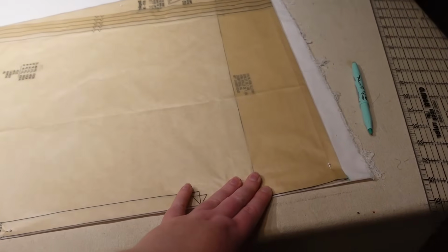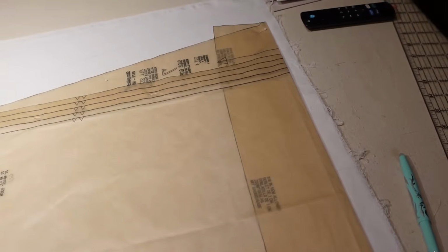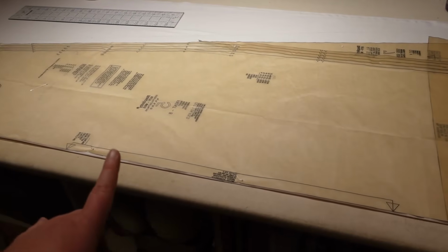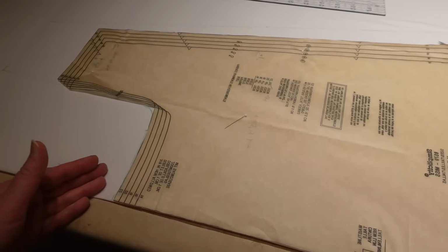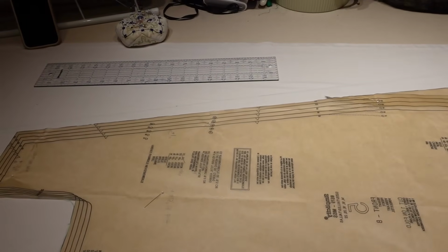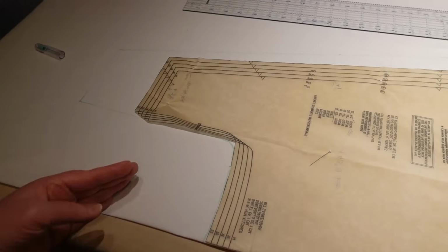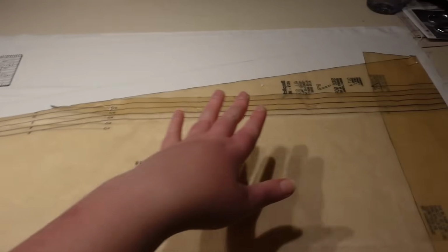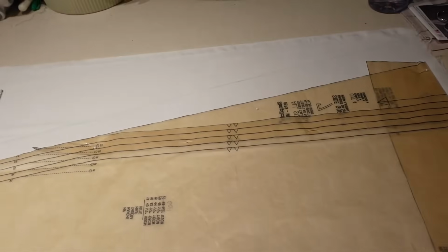But this, I want to now unfold this and then use that to give me my new hem shape. And I'm pretty positive the front and back are exactly the same shape with the exception of the neckline. So I think I will then just use this new cut out piece of the fabric to cut the back, but with a higher neckline up here, because that's really the difference. So yeah, that's how it's looking with the little godet already added in. It's just gonna go straight out.